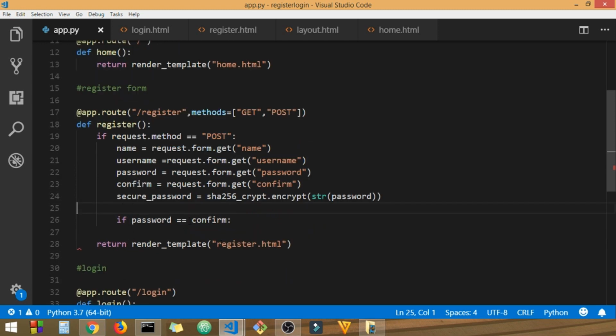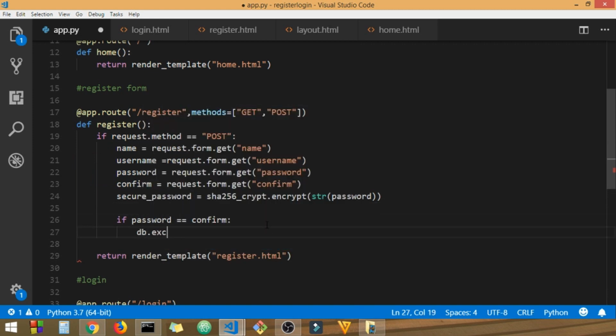If the confirm equals password, then we're going to insert everything here into our database. Okay, so db.execute insert into users, the name, username, the password.